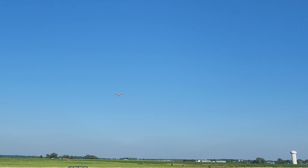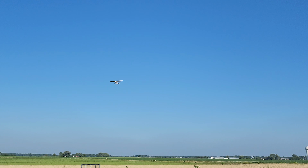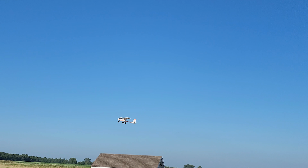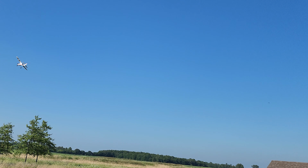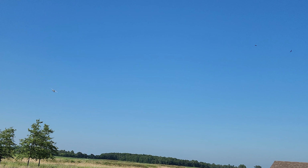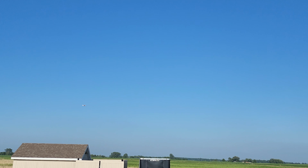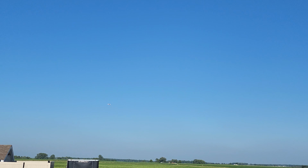Giving a little bit of up elevator to let it come down. It's going to make it past me. So we're going to go around. I'm going to try that again. Get it out there just a little bit. Of course, the timer is telling me my 5 minutes are up. Here we go, slowing down.